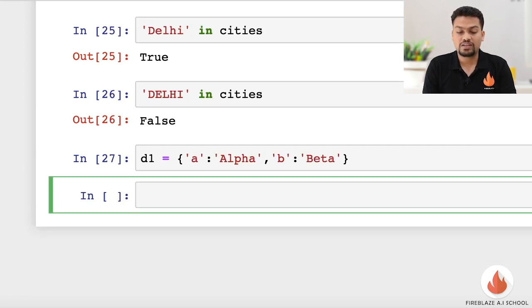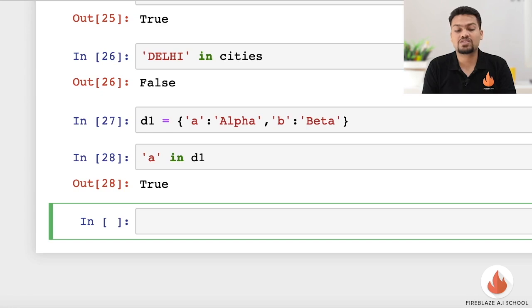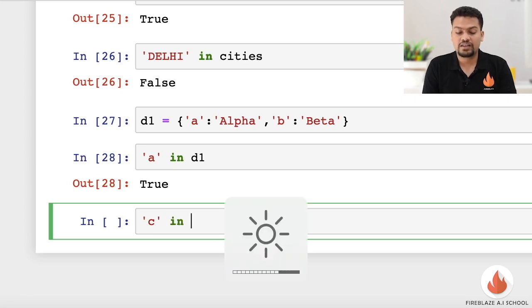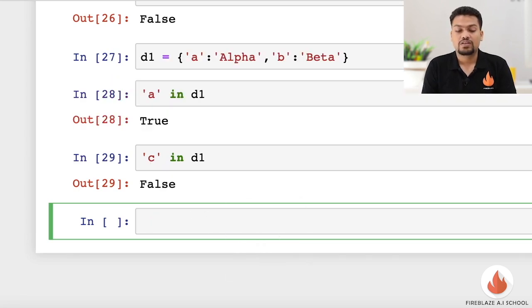Now we need to check if 'A' in D1 is there or not. You can simply run this, you will get true. This means that it is checking all the keys by default. Similarly, let's try to write 'C' in D1. You'll get false. This means that it is not there.